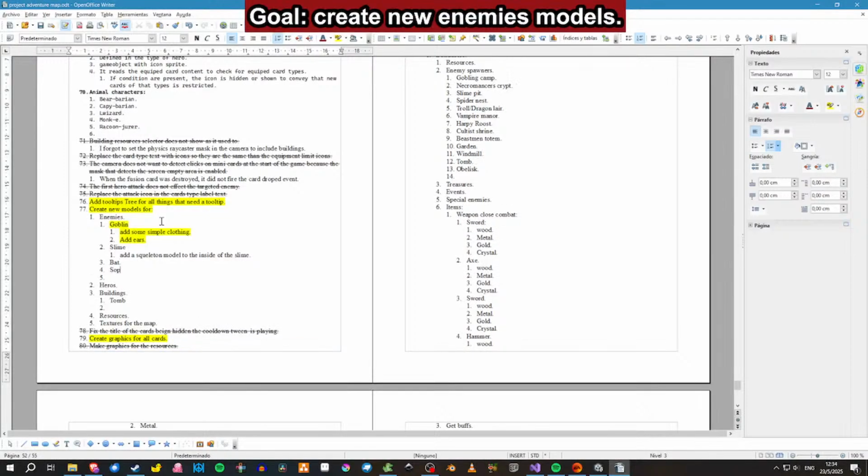spider, so many more, you know. I could add lots of different things. Buildings, resources, textures for the map, heroes.